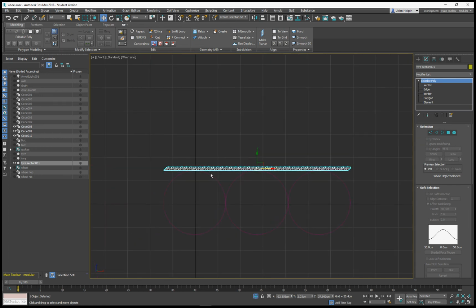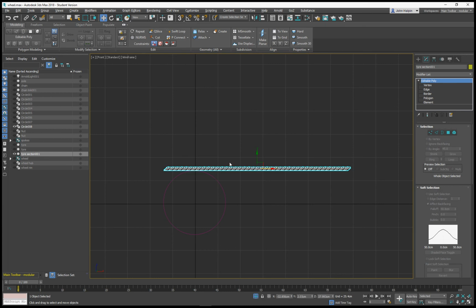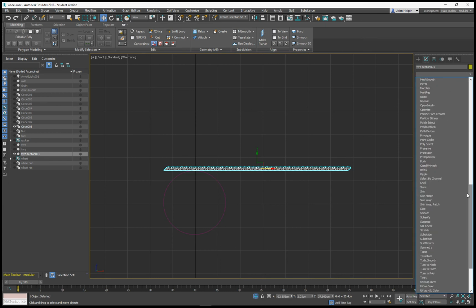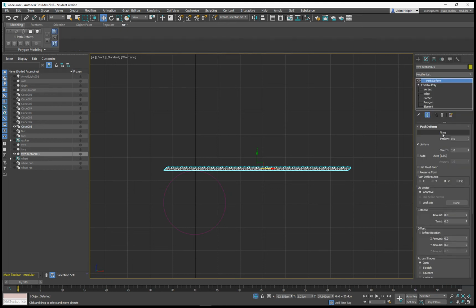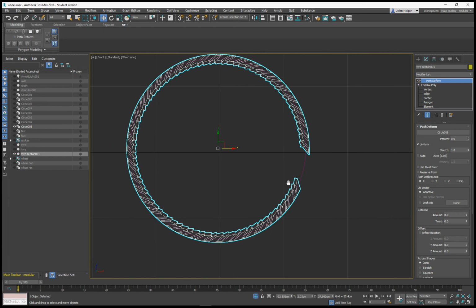Finally, I'm going to use my path deform. So let's get rid of the 2 stray circles. Take my tyre, going to use my path deform modifier. Click on the path that we're going to use, which is the circle. Again, we need to adjust the axis we're going to use. My x-axis is like that.